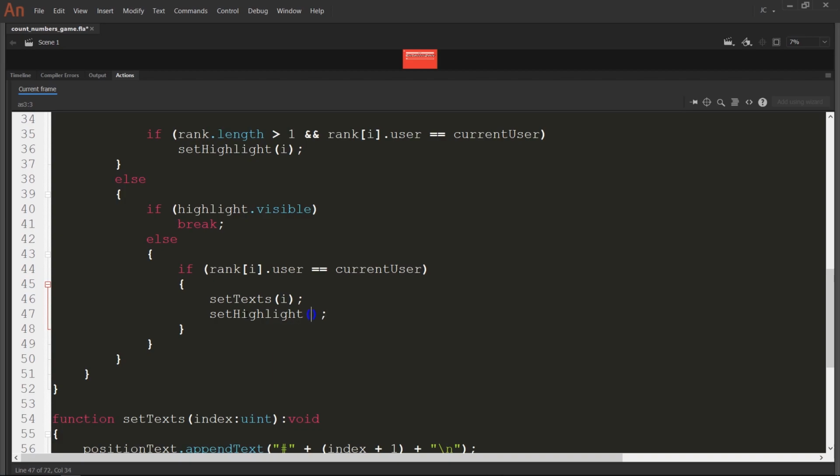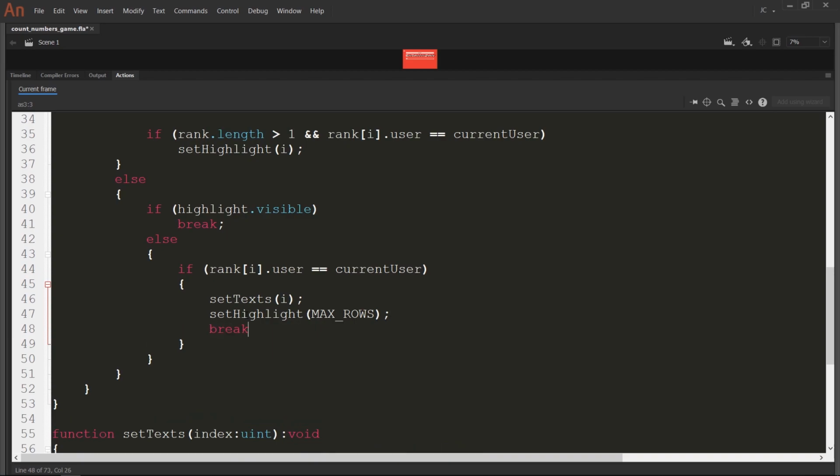But this time I want to pass the max rows, right? And if I find this, I can break, because I only want to set the text and highlight when I find the current user, because I want to always make sure that the player shows up in the rank.